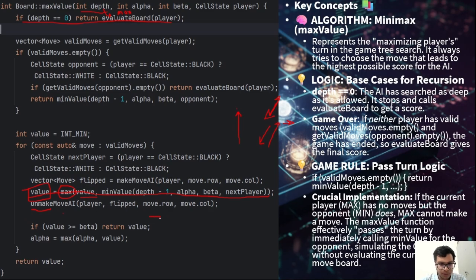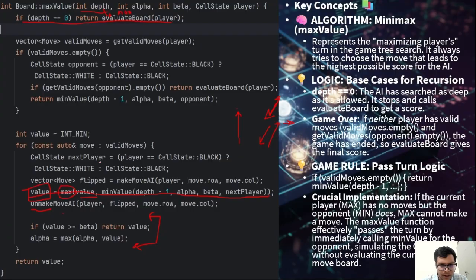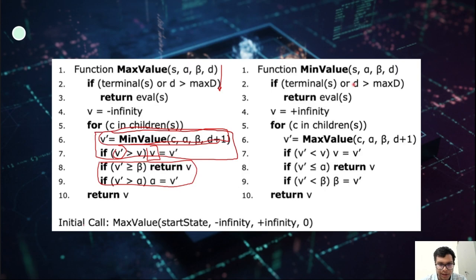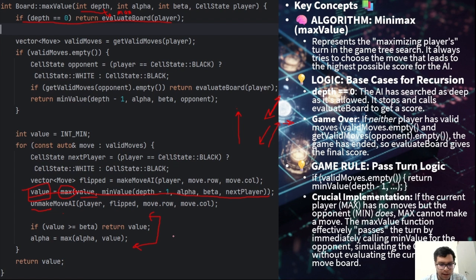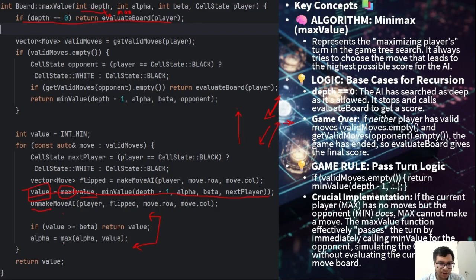So, and these two alpha beta pruning commands here are implemented in the code as it is. If value is more than or equal to beta, then return value, and the same thing. See, that is again the conciseness using the max function. Alpha equals max of alpha, value. So if the value is more than alpha, then alpha is set as the value. Else it remains the same as it was before this line. Fine. And it finally returns the value.